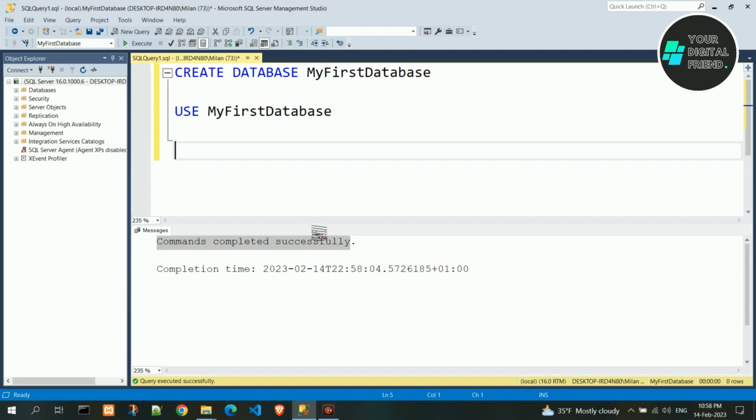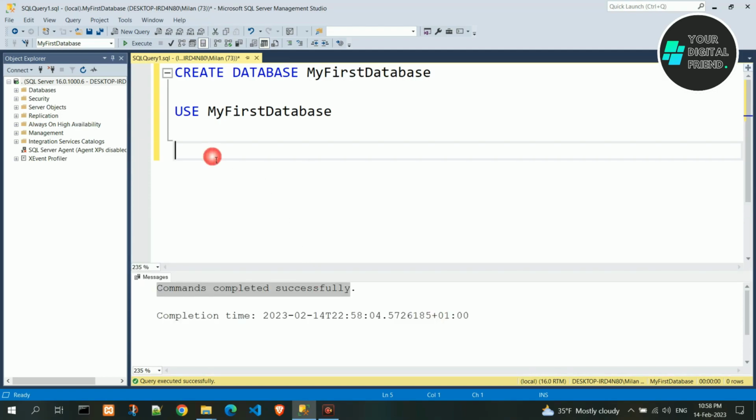I will now create an example table named Customer. The syntax for creating a table is CREATE TABLE, table name. After that goes open and close parenthesis and then we create columns. Define column name and data type. The data type parameter specifies the type of data the column can hold, for example, varchar, integer, date, etc.